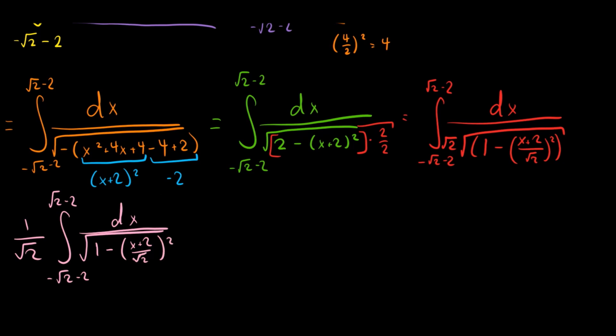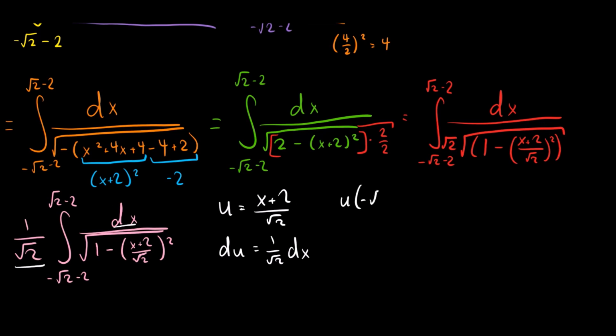And now to match the arcsine derivative, we can just use the u substitution of u is equal to x plus 2 divided by the square root of 2, and that just tells us that du is going to be 1 over the square root of 2 dx. And we actually have the 1 over square root of 2 dx here in our integral, so we don't have to worry about manipulating du. But I do want to change our bounds, so let's figure out what those are going to be.